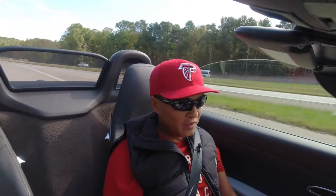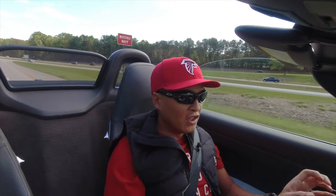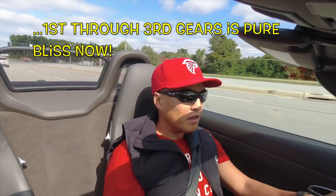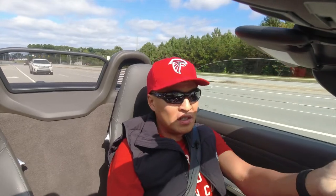It is wonderful. It's hard to put into words. It's just this, the rawness of the engine is now enhanced on so many different levels. The low end gears are just so much happier now. That power band in second and third is awesome.